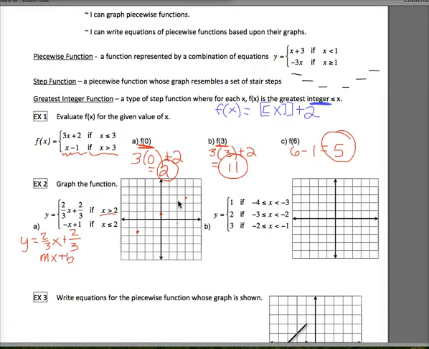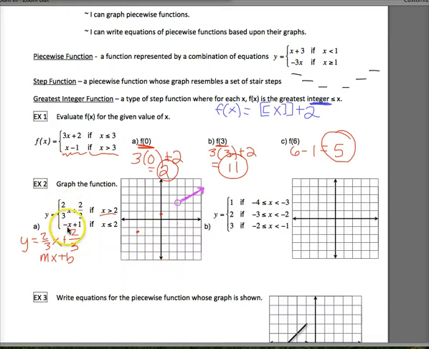Just like we did in yesterday's review where we did open circles, closed circles, this is a greater than. So I'm going to put an open circle where x is 2, and then I only want the part of that line that's bigger. Now, you should use a straight edge. I obviously cannot use a straight edge in this program, so hopefully you get the gist of how that line should look. But it's got an open circle, and the purple is the only part that I want. So you, because you are hopefully now using pencil, can erase my red dots here, because we don't need that part of the line at all.